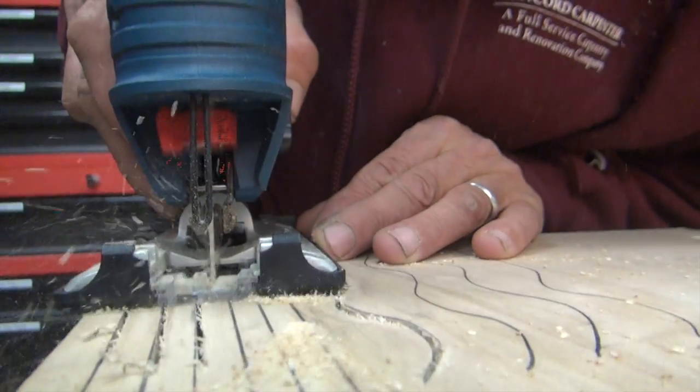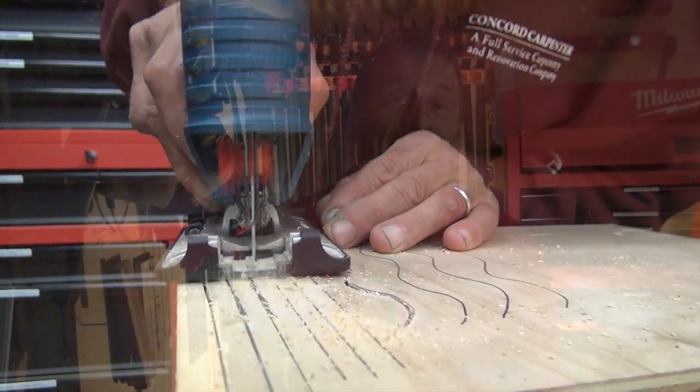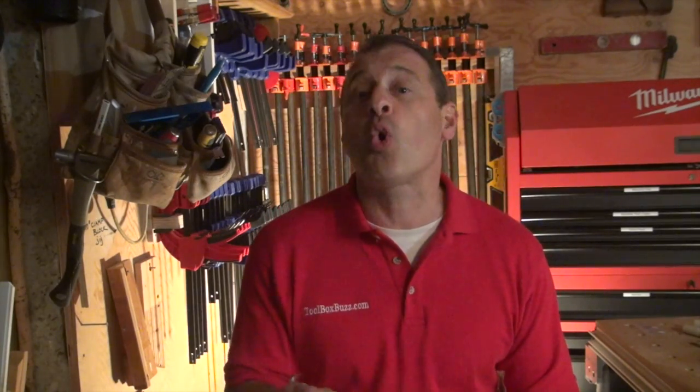Seven years later, Bosch acquired Lesto. Since then, Bosch has continued to lead the way and trailblaze in jigsaw technology. And we're taking a look at one of their brand new jigsaws. It's a 12-volt cordless jigsaw.